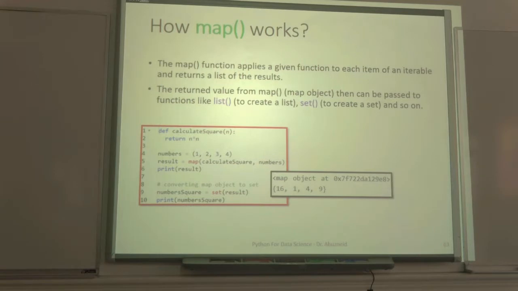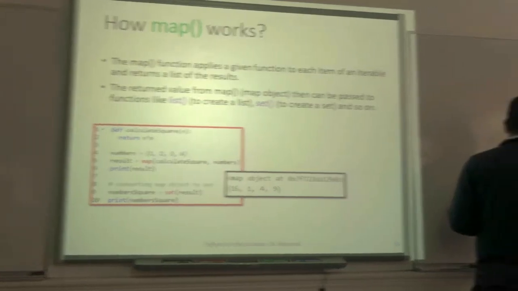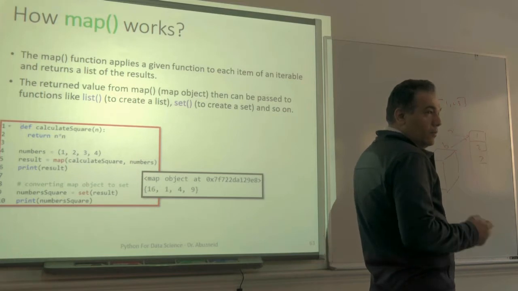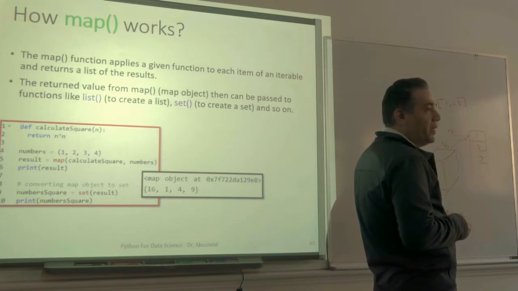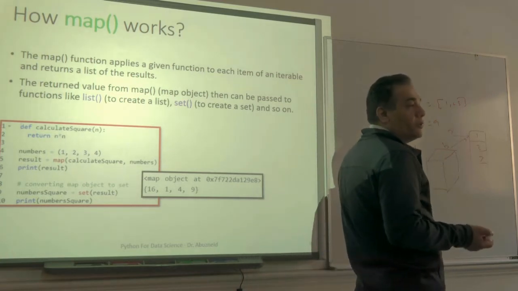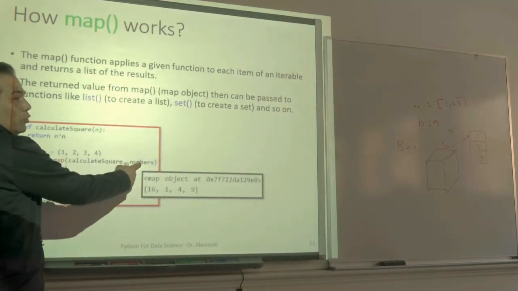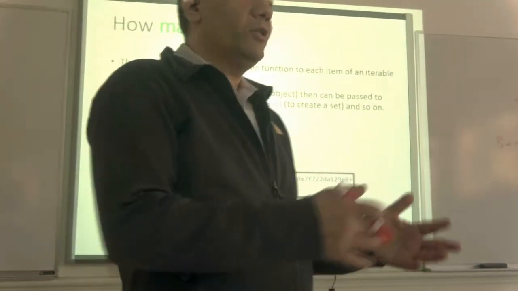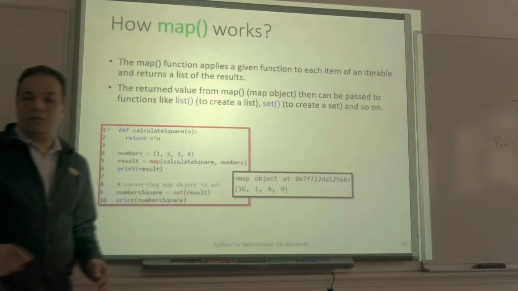By the way, understanding iterables, how you make a class iterable, is a very important thing, because once you make a class iterable, a simple function like map would be very useful. I'll give you an example. Let's say you have a class called box. If I have multiple boxes and I need to print, for example, the volume of each box, you pass the iterable boxes. So in one line, you'll be able to do it. It's very important to understand how to make the boxes iterable.